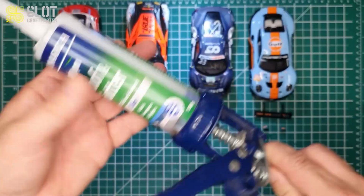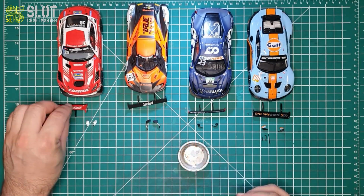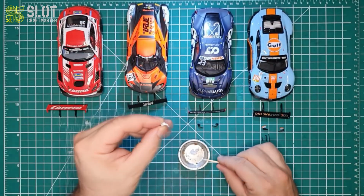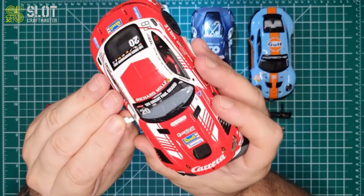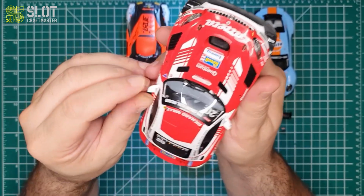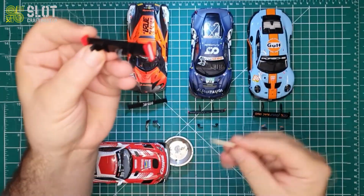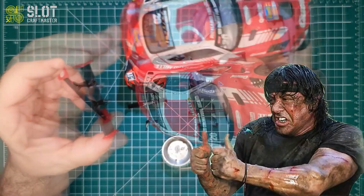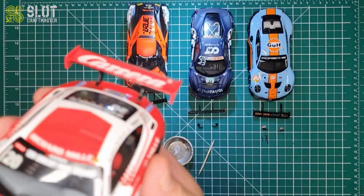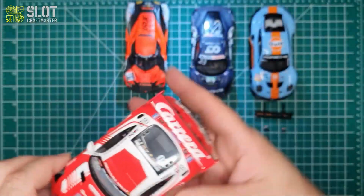For this first fix, we need regular silicone. Nothing is actually broken on these Mercedes, but parts keep coming loose, and that is the most common issue that people face. I need to secure the parts without making it permanent. Super glue is a no-go, as it is too stiff and that's how things end up breaking. We want a flexible adhesive that won't bond with the plastic. Regular silicone is one of the best and most popular options for this job. Just remember, a little bit goes a long way, so try not to overdo it. But if you do, silicone is easy to clean off the body, so don't sweat it too much.